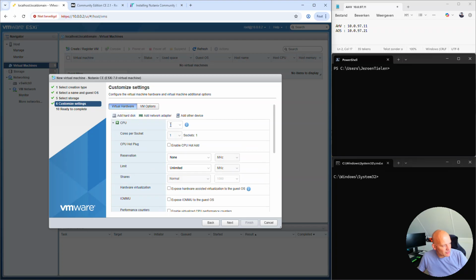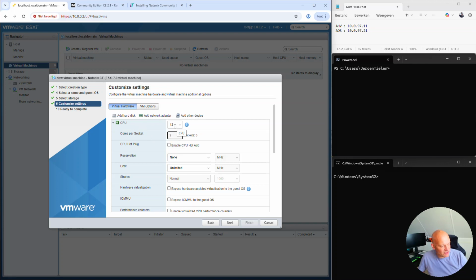For the CPU, make sure that you have 2 sockets, and how many cores per socket depends on how many you have available. Let's say I want to have at least 12. The minimum is 4, but then it's very slow.